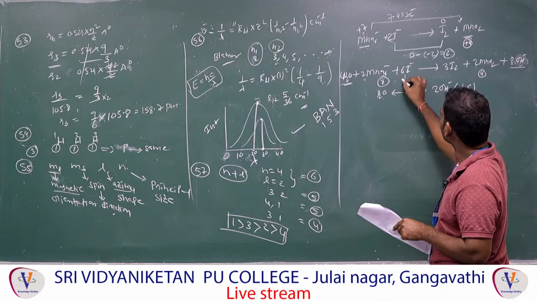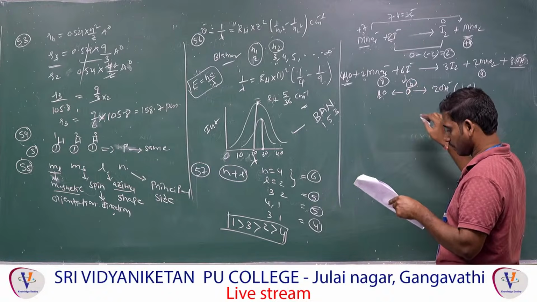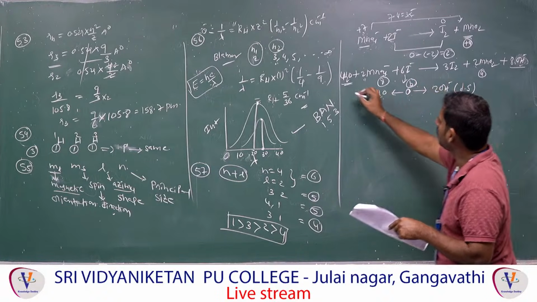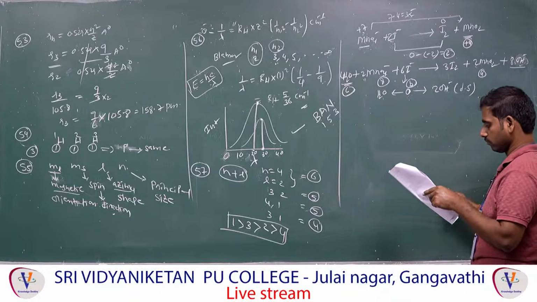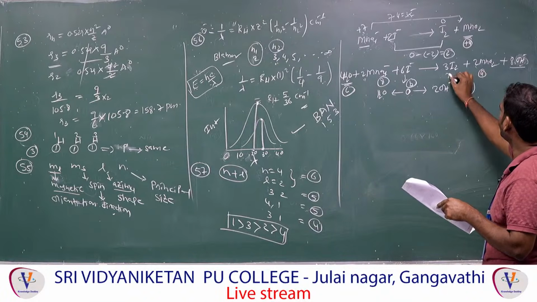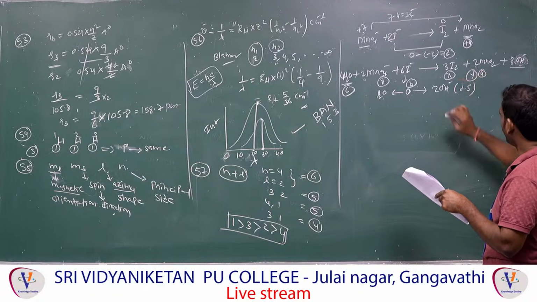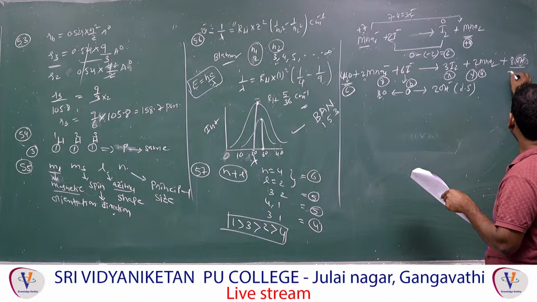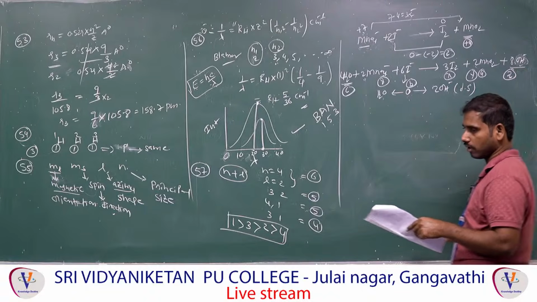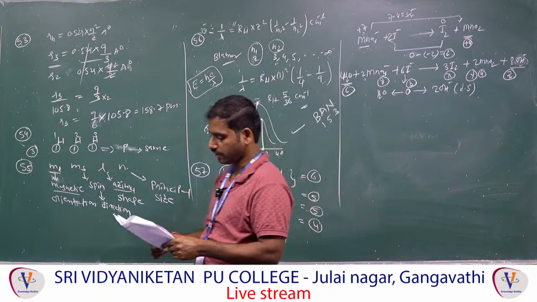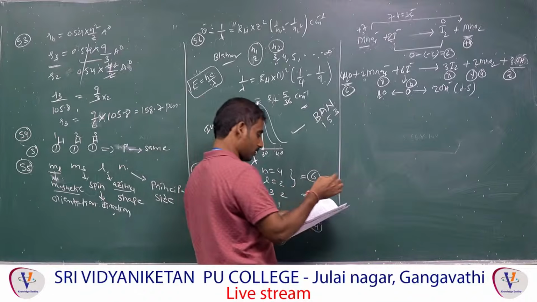So what are they asking in the question? This is B, iodine is B. C is H2O. X is I2. Y is MnO2. Z is OH minus. What are they asking? Z. Z means 8. So the answer is 8. Next question.